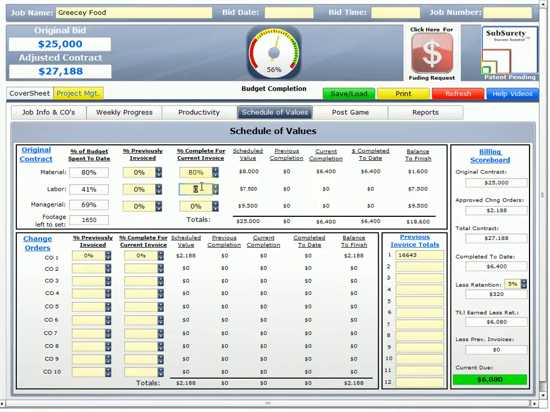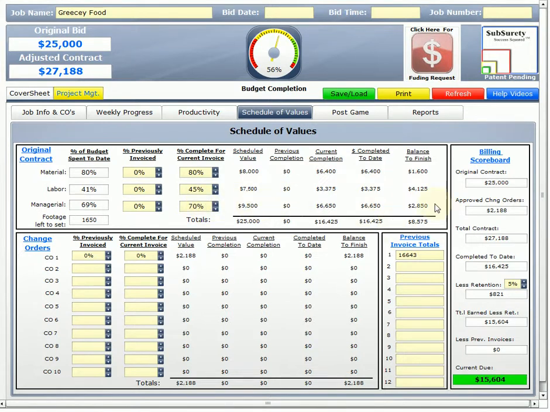If for labor it says 41%, I'm going to go 45, just a little bit high, but not too bad. Now you can always use the up and down arrows if you prefer to do that. I just like to double click in there, and percentages are always 7.75, and just put that in there, and it happens real quick.